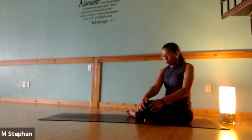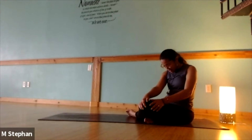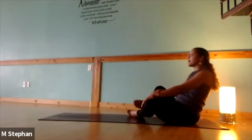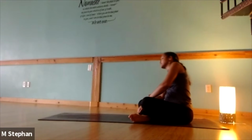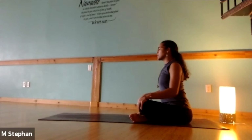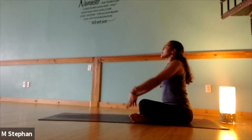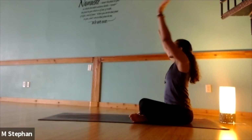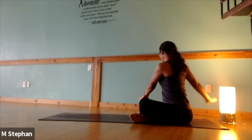And exhale. Good. Slowly come back to center and switch the crossing of your legs. If your legs are crossed, place the opposite one in front. Close the eyes. Just acknowledge how your left side body feels in comparison to your right. And then you can inhale, allow the arms to float up towards the sky. And as you exhale, gentle twist to your right.